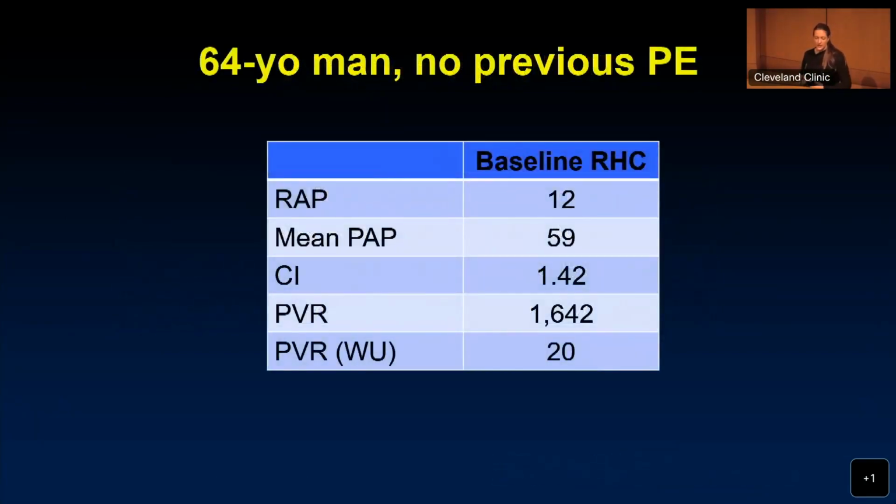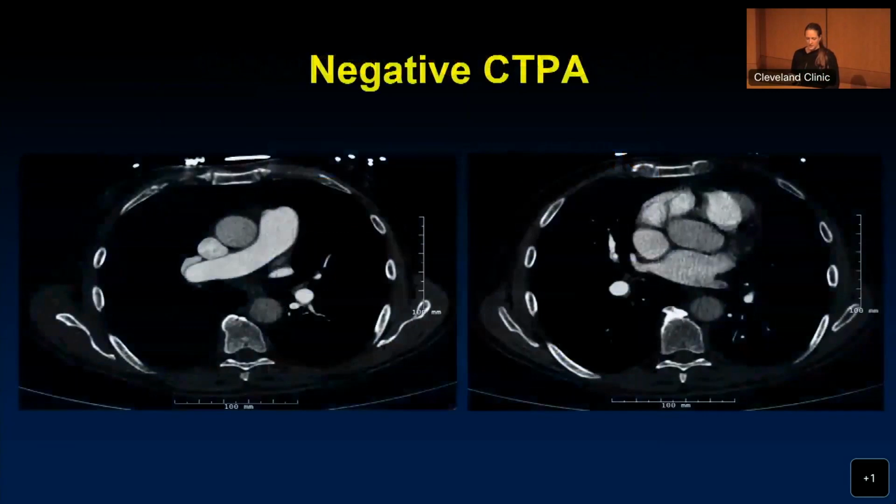So I'm going to go through a case that goes through some of the diagnostic challenges and gives you an example of how we use the different imaging modalities to help us figure out what to do. So this was a patient, I believe, of Gustavo's, a 64-year-old gentleman. I'm actually starting with his right heart catheterization, in which you can see he has severe precapillary pulmonary hypertension. He had a CT scan, which was called as negative.